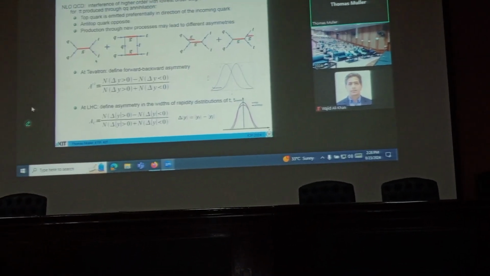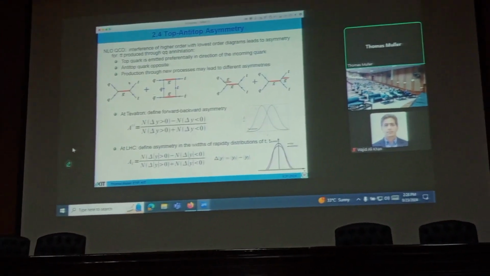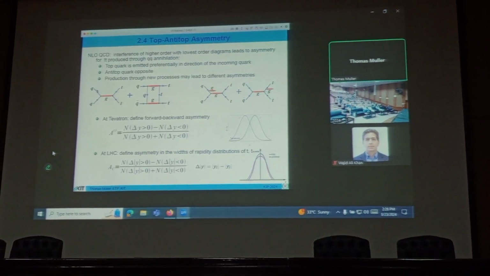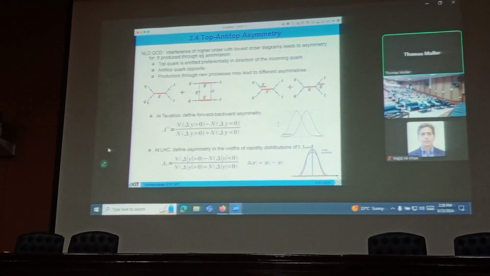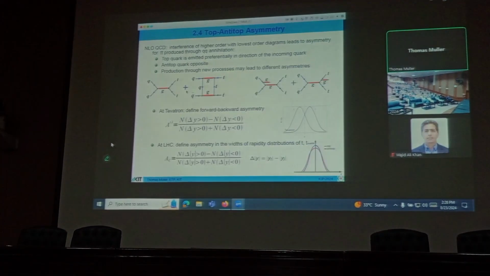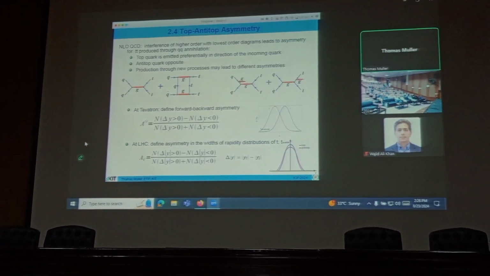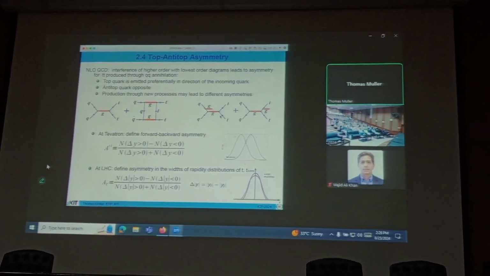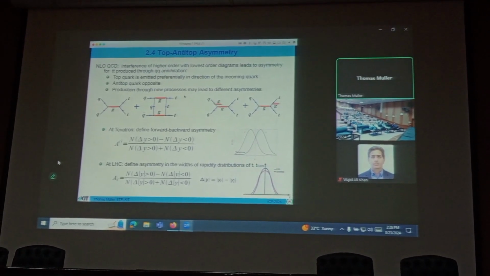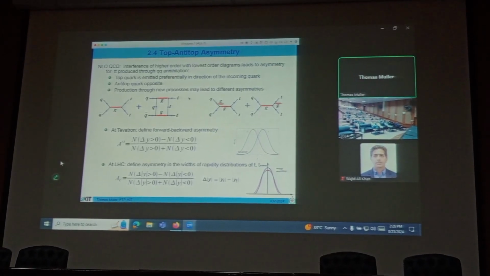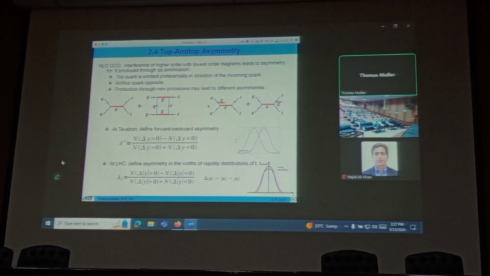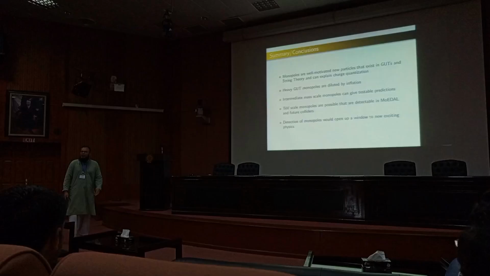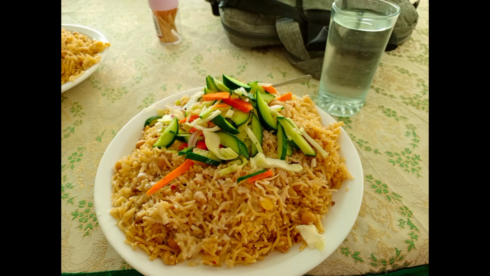And of course, this diagram here is absolutely neutral. It doesn't reflect the orientation, the original direction of the quark or the antiquark. But if you add higher orders, so these are the fundamental diagrams, this is higher order, then you get an interference effect, and that sort of displays the memory of the direction of the quark and the antiquark.